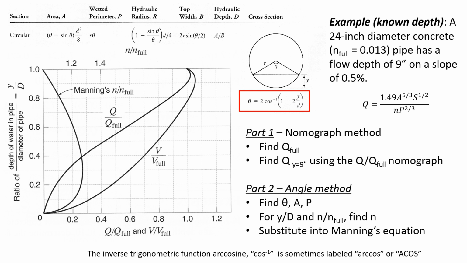Does the Casio calculator have arc cosine? All right. So we'll want to find the angle and then the area, wetted perimeter, and then you put those into this, and then you still have to make a nomograph correction. You have to correct for the ratio of n to n full. Okay, so 2 different ways, the nomograph method and the angle method. I'll be writing on the whiteboard in case you want to check as you go, but let's take some time to get this figured out.